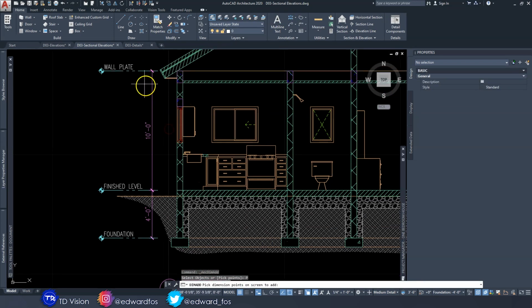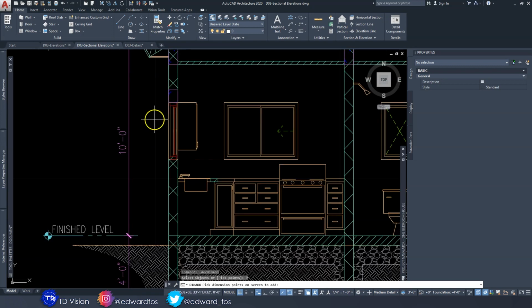By the way, guys, before you start to add any of these, please, I'm asking you, remember to set your scale. All right, I forgot to mention that. So if your dimension or text is coming out at the wrong size, like it's too big or too small, that's because you're on the wrong scale. So set your scale before you start to add any of these worded items.